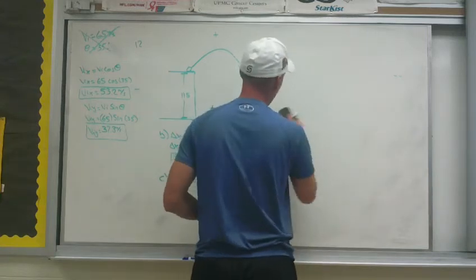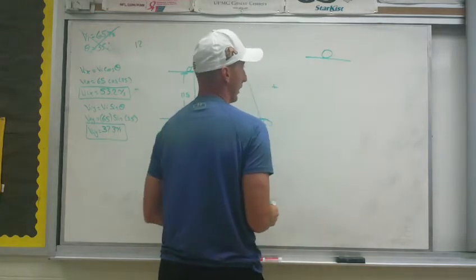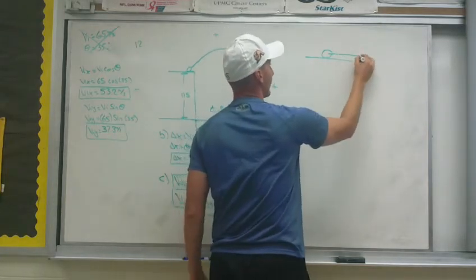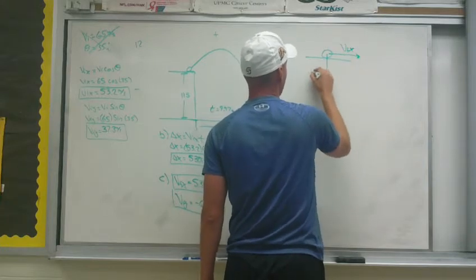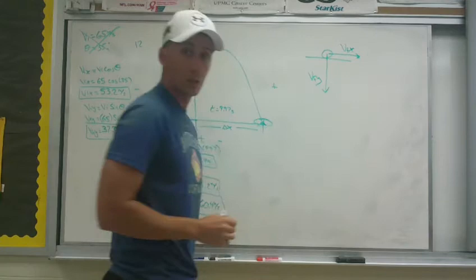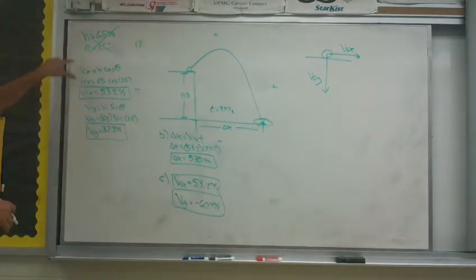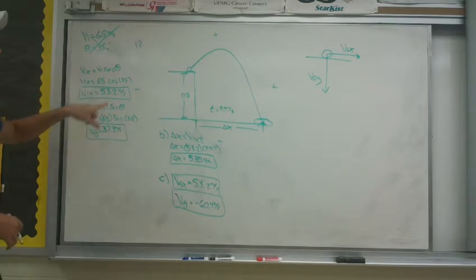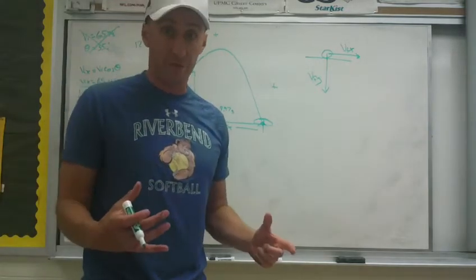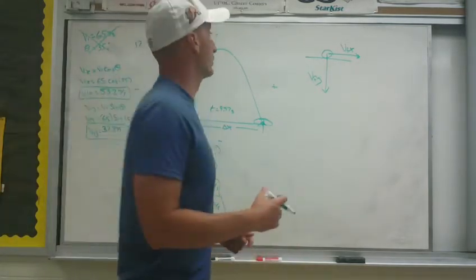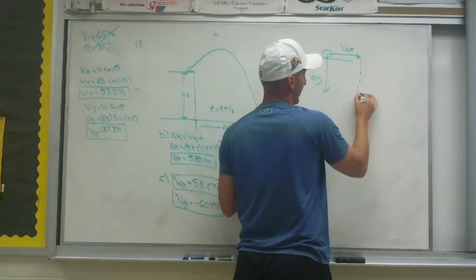So now I want to observe this ball. So we got the ball, or whatever, right before it hits the ground. It has VFX, and it's going down at VFY. We basically want to do the opposite. So we started with a VI and theta and broke it down to VIX and VIY. We have a VFX and a VFY, but we want to get a VF and an angle. So what you do is do vector addition. You slide that head to tail over here. So all I'm going to do is slide VFY over here.